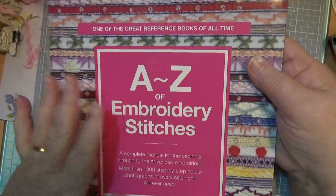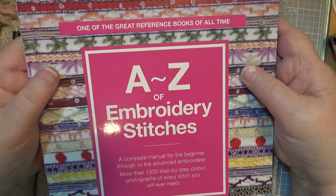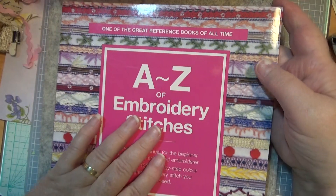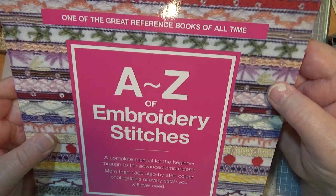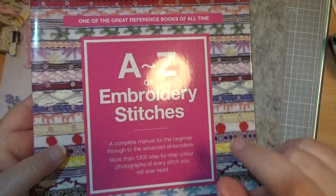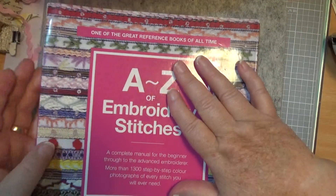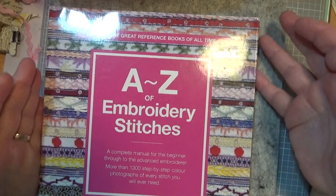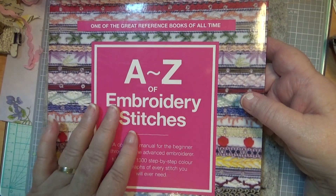I think I have three or four of these, because I picked them up for next to nothing. When I first got mine I paid $40 for it. It's a little tiny bit heavy, so this is going to cost me a little bit for the postage, but that's okay. I want to give that to someone — but you'd have to have watched all the video to go into this.